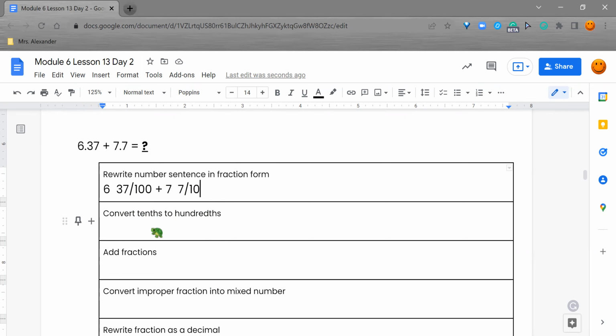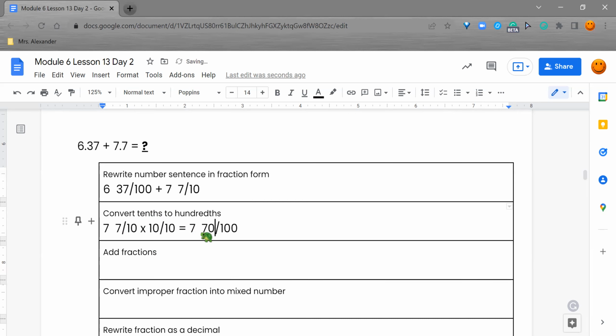So I'm going to take the 7 7/10. I'm bringing it down. And remember, I'm going to multiply the fraction only by some fraction which equals a whole number, to equal some fraction over 100. So this 7, I'm going to put right here next to my equal sign because I've got to bring it over. So 10 times what number gives me 100? I know that is 10. So right here, I'm going to do 10 over 10. Remember, what you do the bottom, you do the top. And I do 7 times 10, which gives us 70.